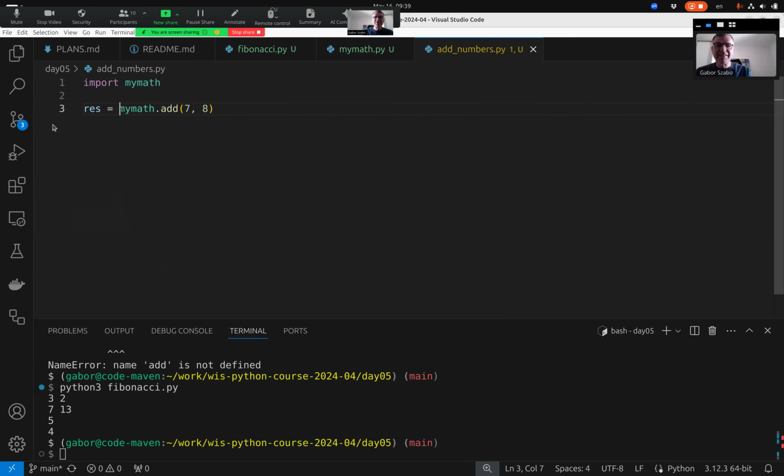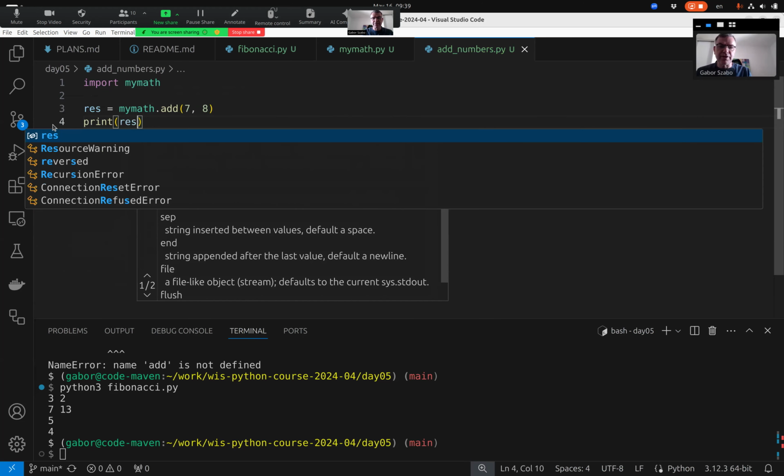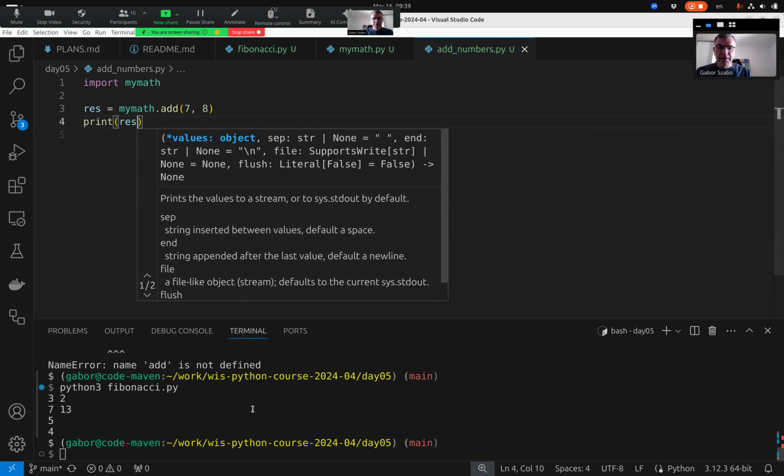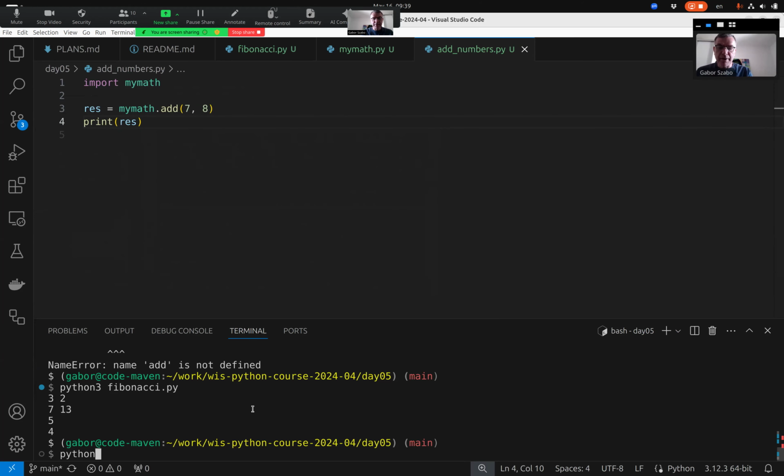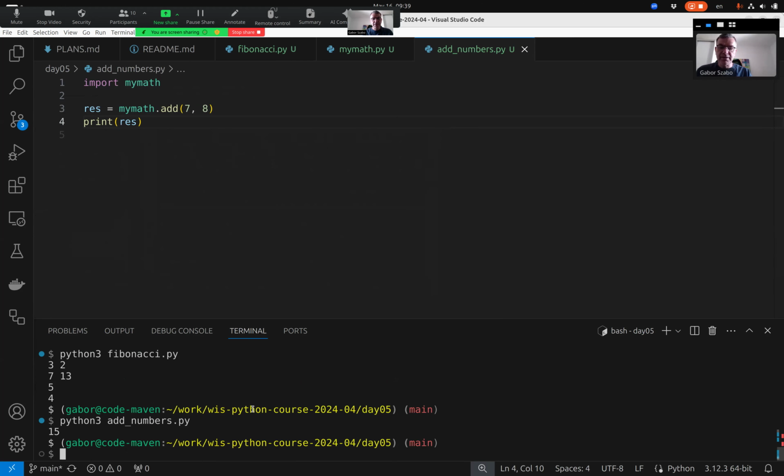Sorry, I just keep forgetting this let. Okay, and print the res. Now I can run python3 add numbers, and here it is, 15. You can see it's at the bottom, it's 15. So this way I could also use the same function in another program.